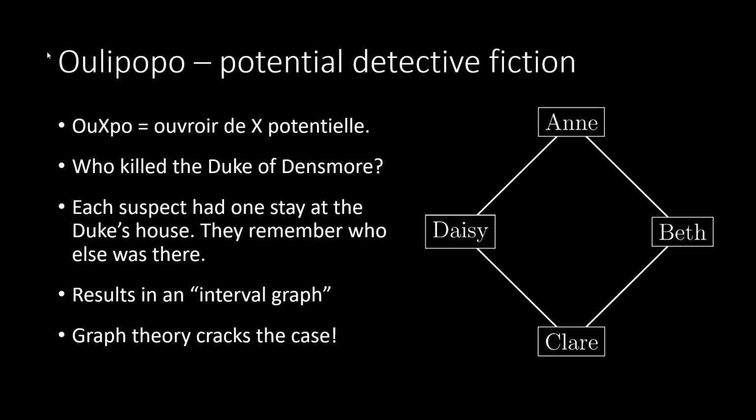It means that every circuit, like we've got in that sort of square graph in the picture, can't be an interval graph because every circuit like that must have a chord in it. You ought to be able to break it up into triangles, basically. And this is not the case for the graph I've shown there. What that tells us is that at least one of these suspects is lying, because that is not a valid interval graph. But in the actual story, it's a much more complicated graph with more suspects and so on, and a stronger result in graph theory is used to actually say not only someone is lying, but you can pinpoint who is lying, and then, of course, they're the murderer.